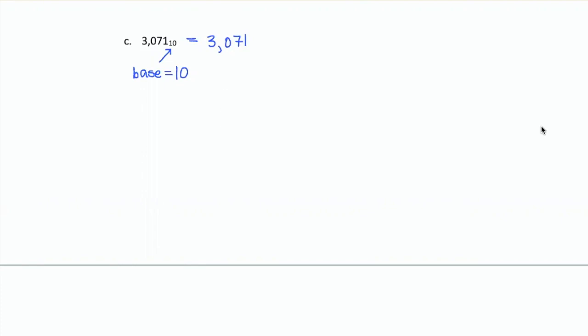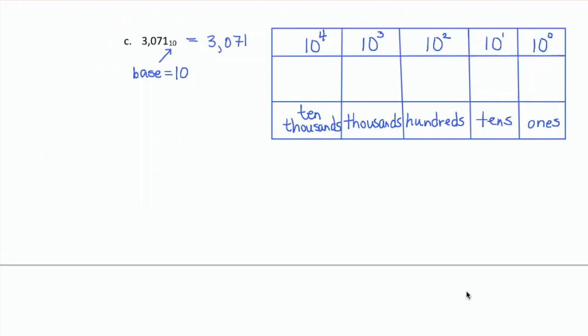3071. Now I want to take apart that number and show you the powers of 10 that exist within it. So I'm going to create the same kind of chart I did up above. What I want to discuss here is how you represent a number like 3071 as a combination of powers of 10, of the base of this system. I have set up the same kind of chart as above. I've eliminated the middle values section because we have the words here to remind us of that.